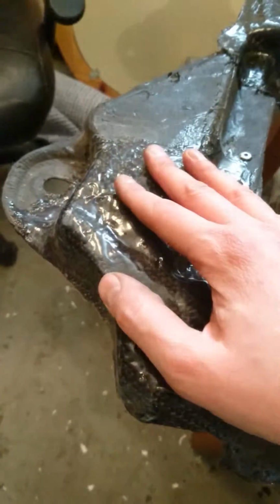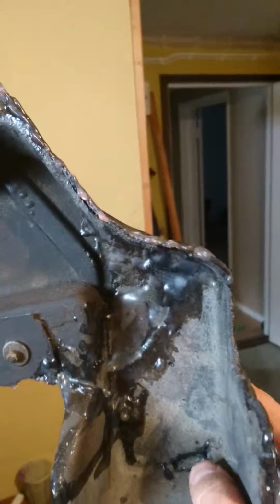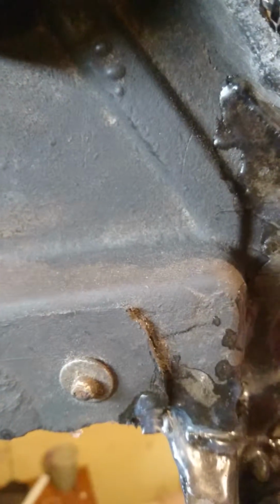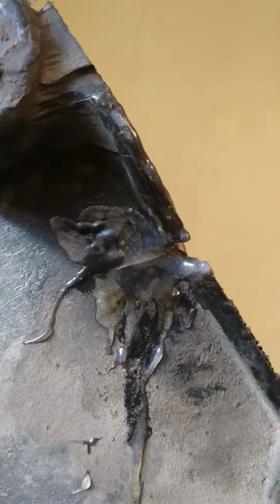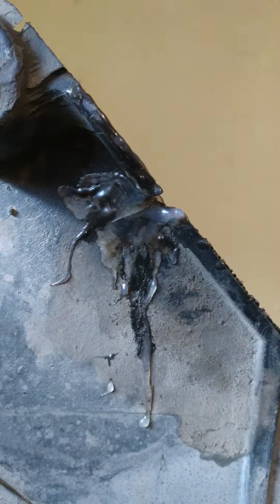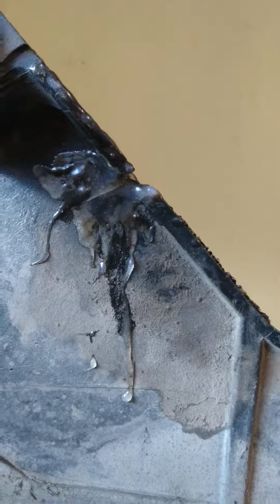In hindsight, what I should have done is maybe wrapped it around, because here on the other side I don't have anything. There are a few places here where you can see where it shines through, because here it was cracked. But maybe I should have put the carbon fiber on both sides. I think maybe that would be an even stronger mix. But I think it's going to hold. I hope so.